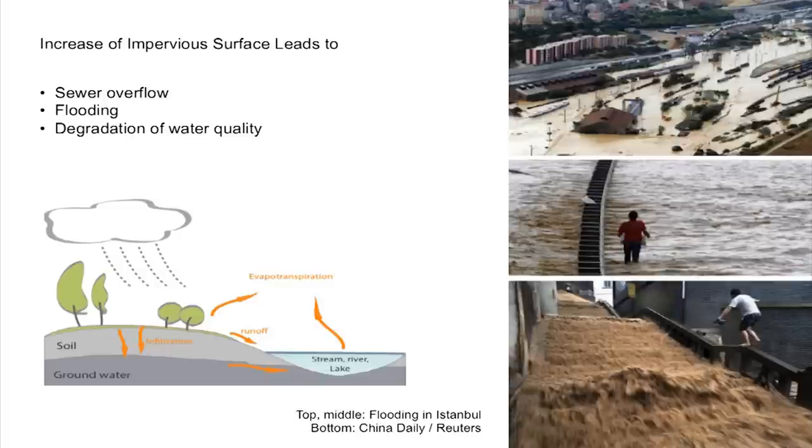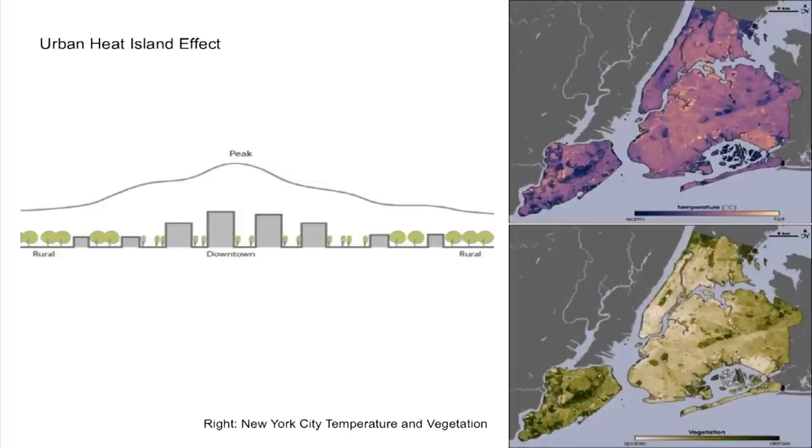These are examples from around the world at a very disastrous scale, and they are increasing because of climate change. We need to find tools in cities to alleviate that problem, and green skins are one way to do that. The other thing that happens when you densify cities is the urban heat island effect. These two diagrams show Manhattan — the bottom shows vegetation with dark green areas as vegetated areas including Central Park, and the top shows temperature. The bluer the color, the lower the temperature. Having vegetation in cities improves the cooling effect.